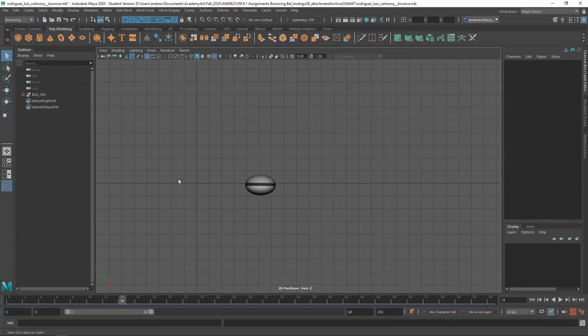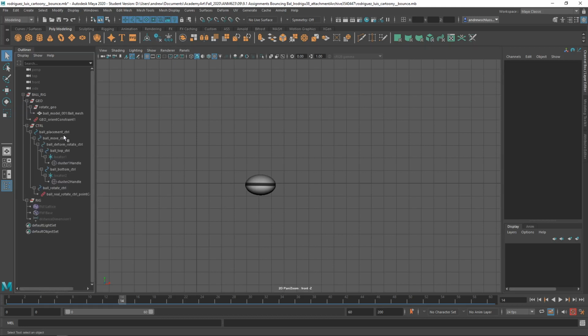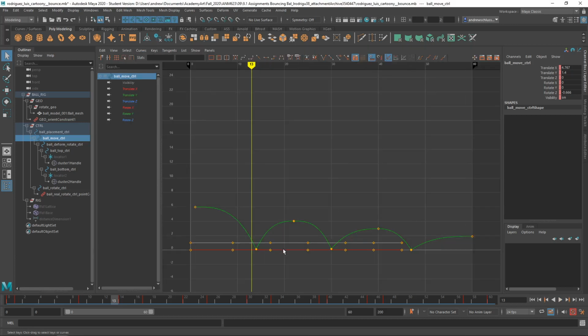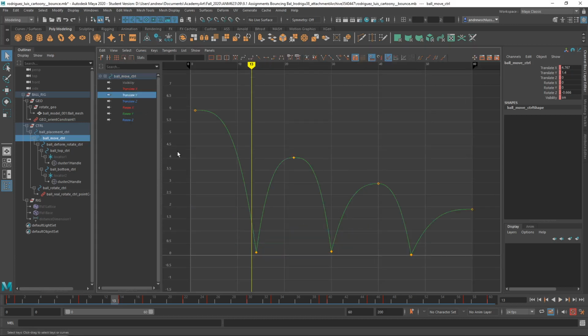And also, I would tend to have it land on the 0 line, so you have it as landing on, I guess, well, about at 0. And I think you want it to be at 1. So what you could do is go in the graph editor and then take this Y translate curve. And these all should be 1.